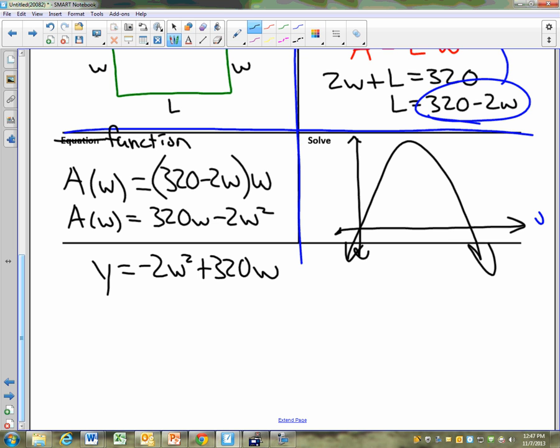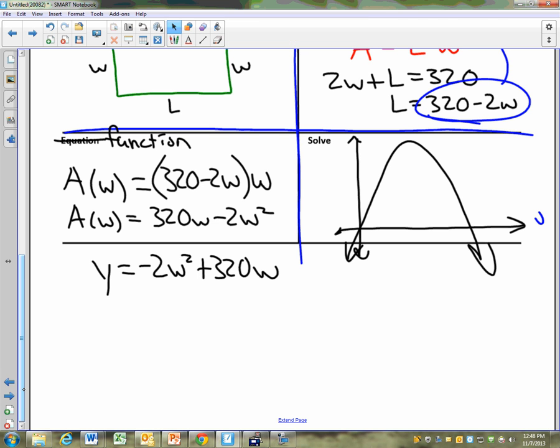Should, as long as the problem works out that way, but there are strange situations, which I won't give you, where that's not always the case. So you do have to pay particular careful attention to the design of the problem. Most of the time, yes, you can look at it and say, okay, I'm maximizing, so I should see a parabola that's going down. That's what you should see.